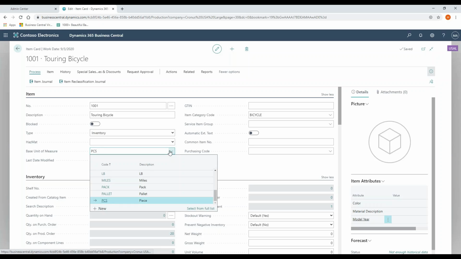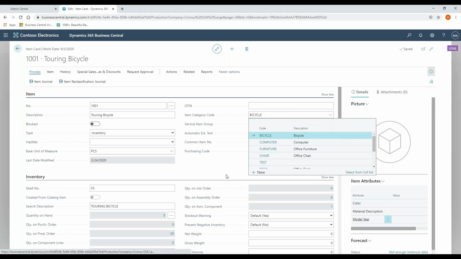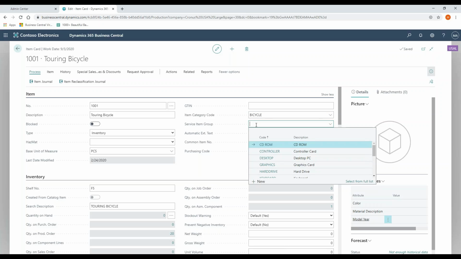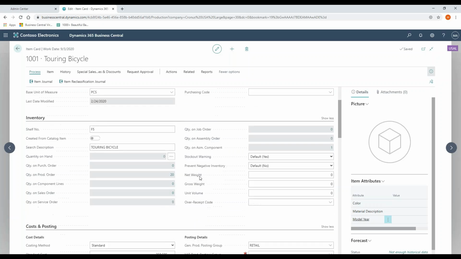Full unit of measure conversion, so you can set up whatever you want. Base unit of measure, selling unit of measure, purchase unit of measure, full unit of measure conversions back and forth to base, so I can go to cases and pallets and whatever I'd want to do. Item category codes just allow me to do some reporting. Item service code would be my direction to service items, so the system can automatically create a service item over in the service modules if I needed to, based on the inventory items. So at the point of sale, it automatically creates the service, essentially the service contract, for the item.